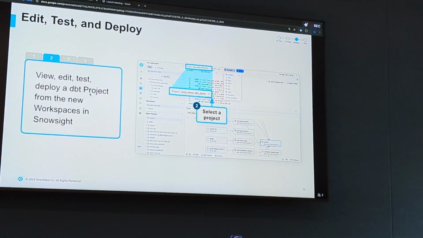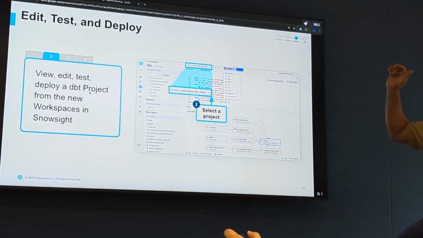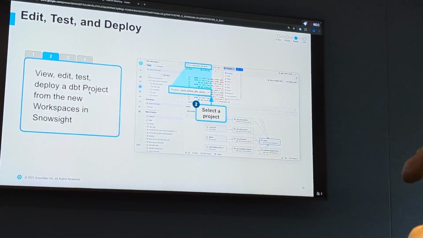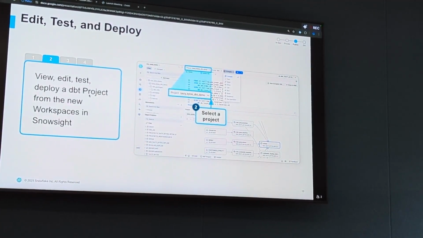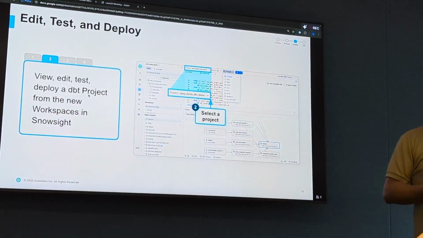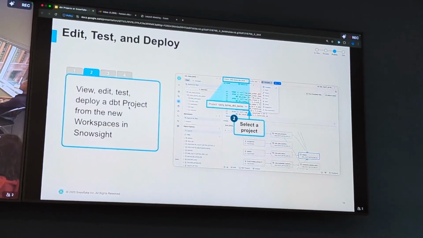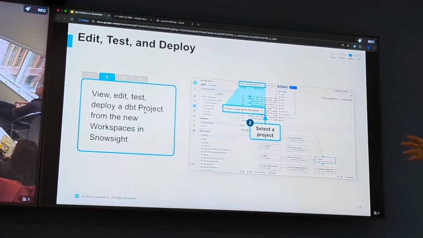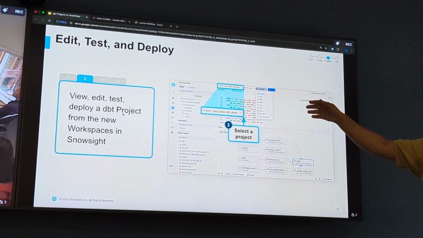For example, you change something and you want to compile it, you just select compile, run. I'll show you all of this in the actual UI in a bit. So you select the project, and once you compile it, two things happen. You will see the compiled SQL, so we'll replace the placeholders with the actual table names, depending on the profile you have selected. So for dev, it's going to be dev, whatever.